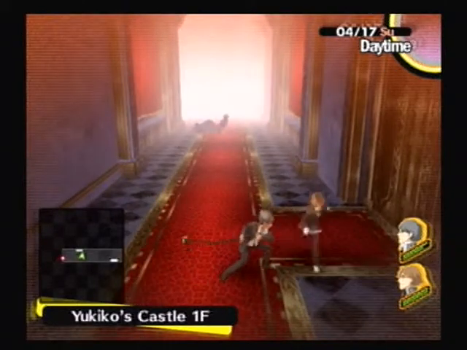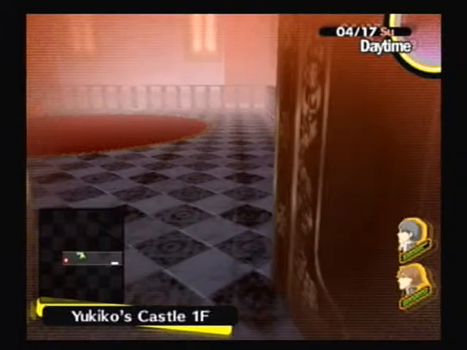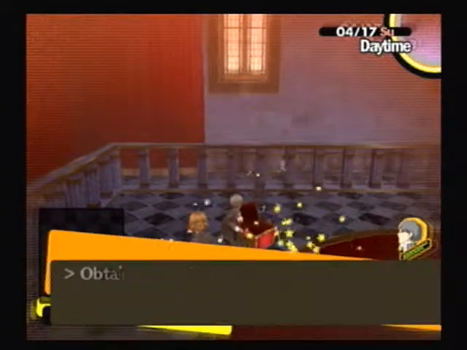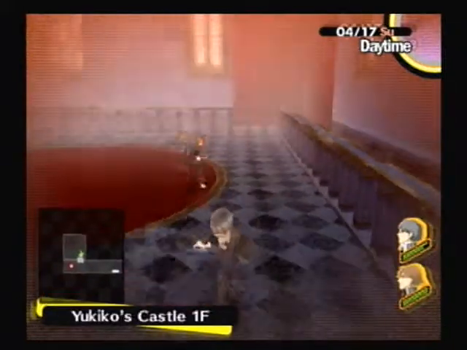Should we go through this door? Sure. Or should we just check what's in the door first? It's a chest. Awesome. I like chests. Oh no, it's moving. Vanish ball. What the hell is a vanish ball? Quick escape.